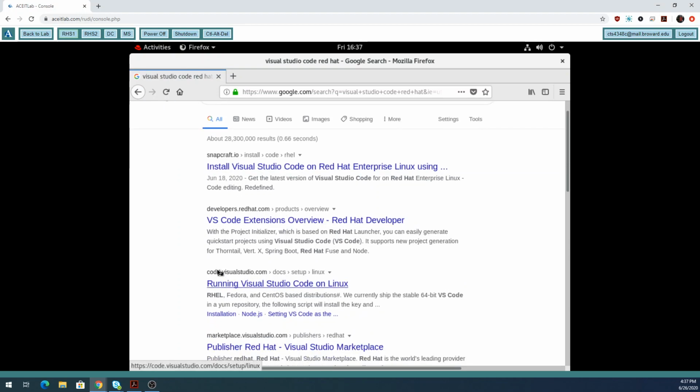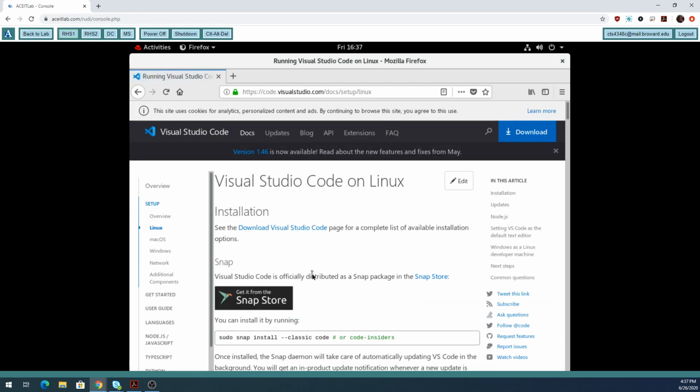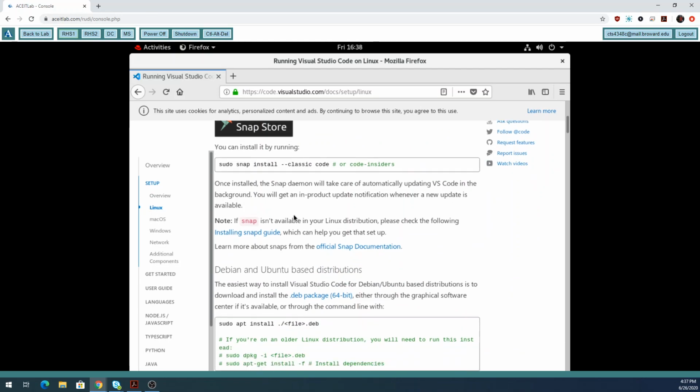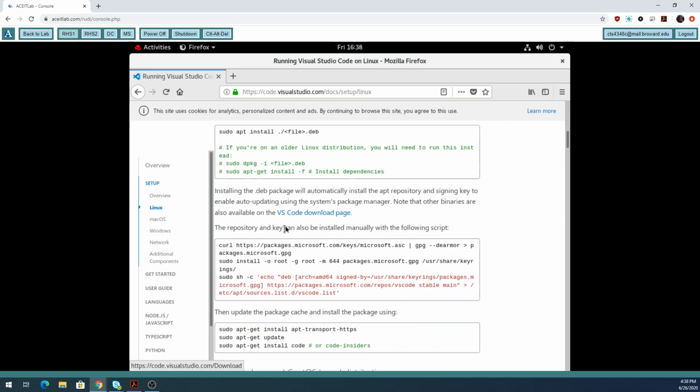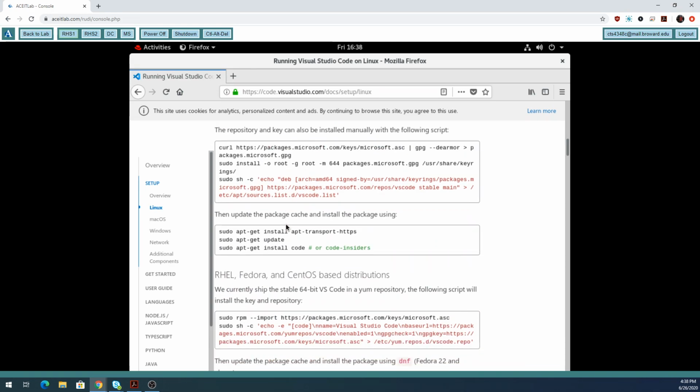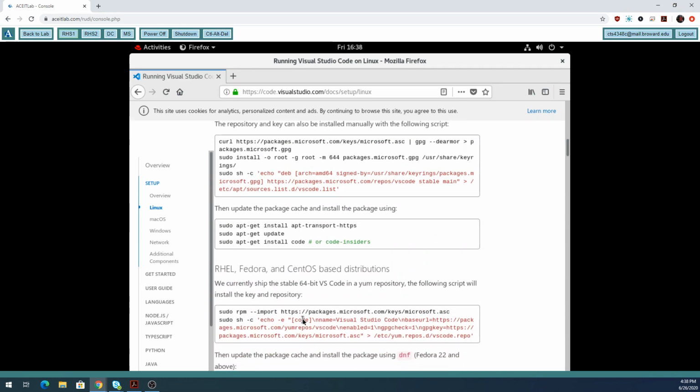So I'm going to go down to code.visualstudio.com, and I can do a snap, which is like a package. I was trying to do this, it didn't work.